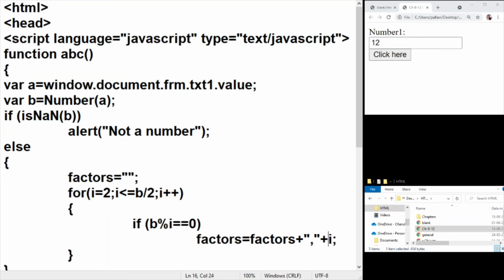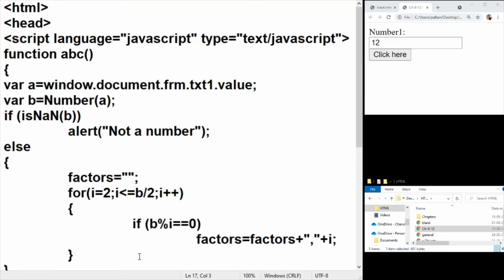So I'm going to put in the factors, I'm going to put in the comma, and I'm going to add in the value of I. Now we're going to have a little unformatted output because the first value will have a leading comma.